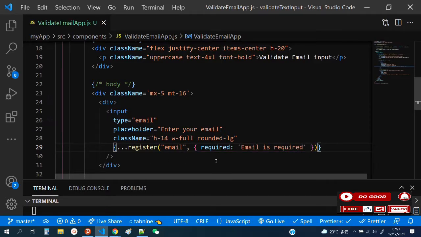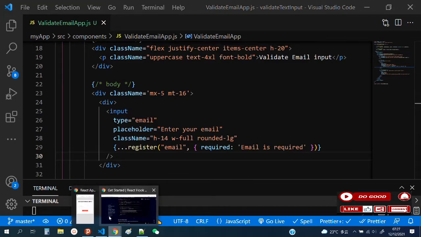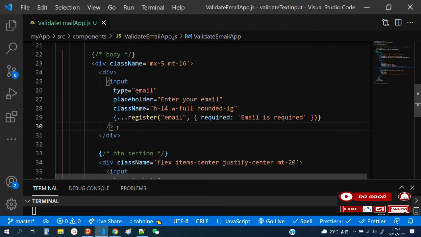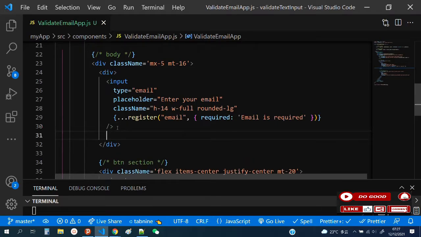So what do we do next? Let's display the error. Okay. So we can look at the error sample. So this is how it's handled. Let's copy that too and paste it down here beneath the input.